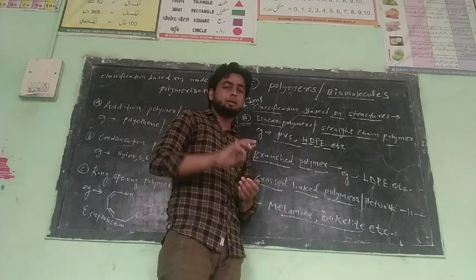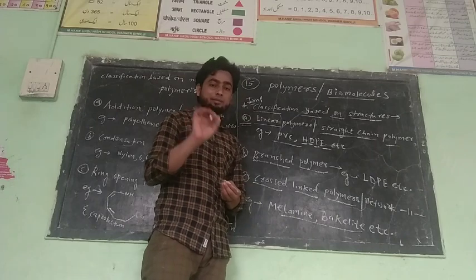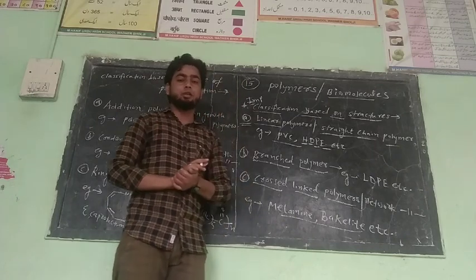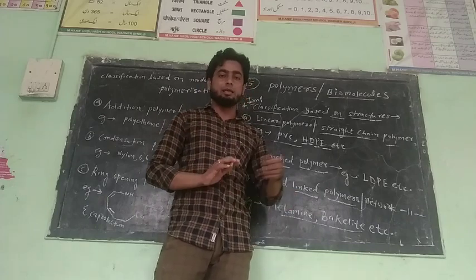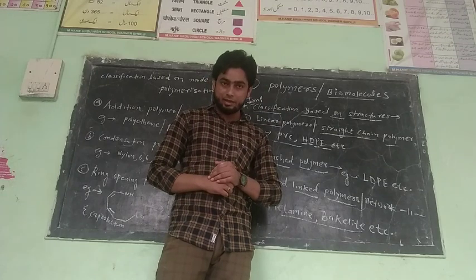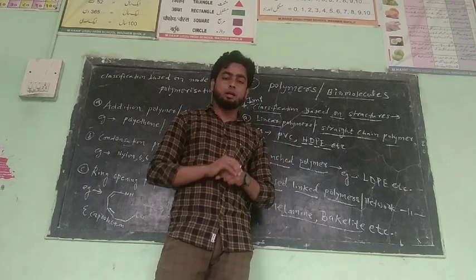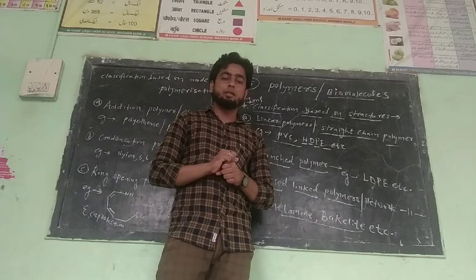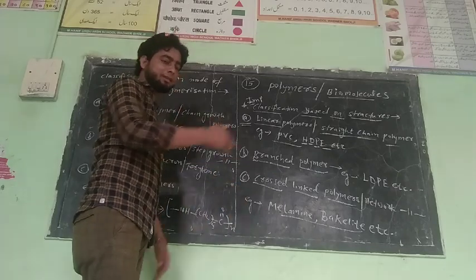Now we take the question next. Question समझ आएगा आपको? What question is asked in examination? Classification of polymer based on structure. Define the following terms: linear polymer, cross-linked polymer or branch polymer. Or write down the structure of bakelite, melamine, PVC, polythene, etc. Now we take the second question here.